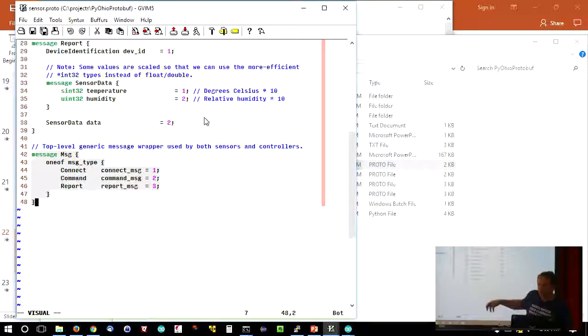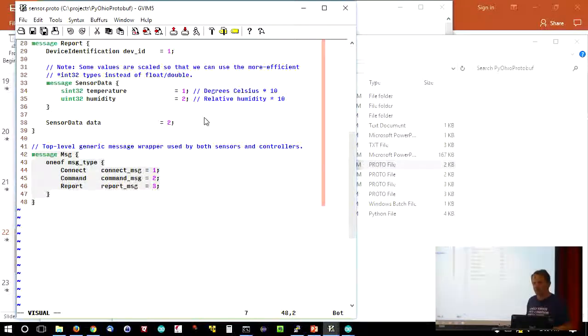It's just a simple protocol so that when the devices in the field want to connect to the controller, they send one of these connect messages. When the controller wants to tell it to do something, the controller can send them a command message. And right now, the only command type I have is report.